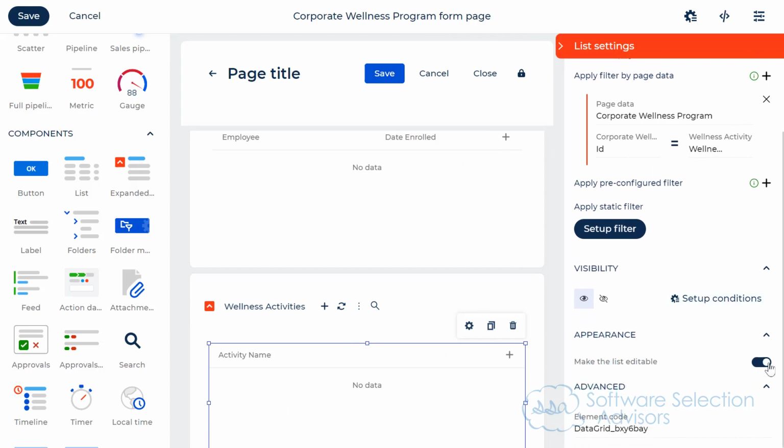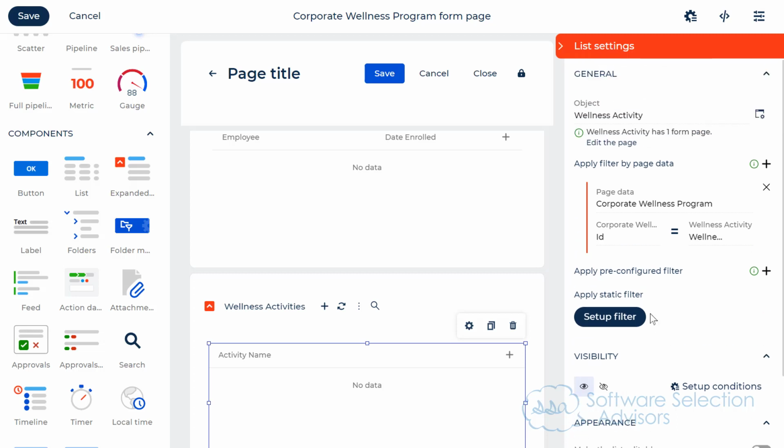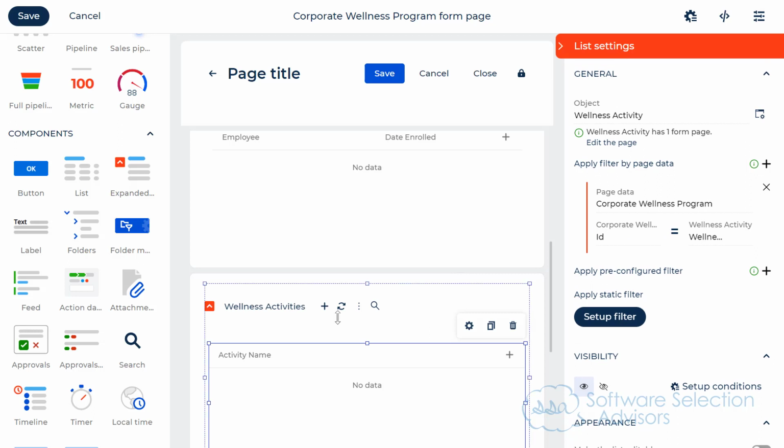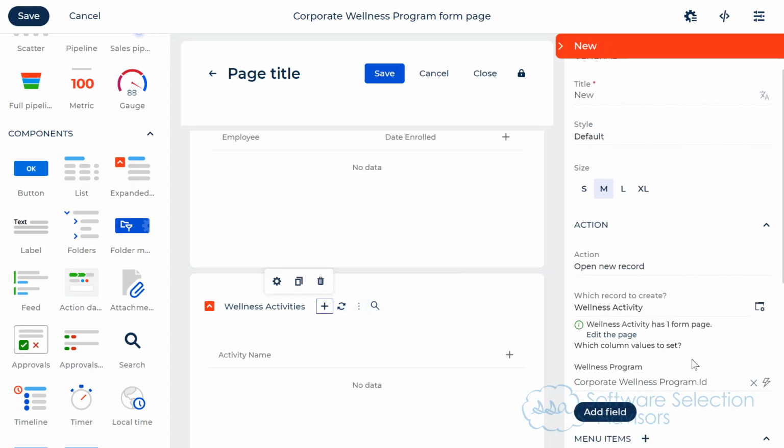Again, we don't want to make this list editable, so we'll untoggle that. We just want a quick ability for someone to come to a wellness program, maybe an HR administrator or someone that's an actual administrator of this program, and give them the ability to modify or quickly add a new wellness activity to the program. Okay, so that's all we needed to do here, and we've already set this here.